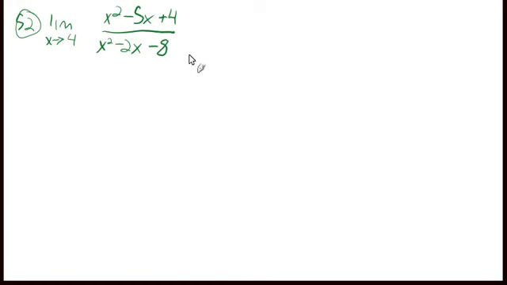Okay, what do you think is going to happen when we try and put 4 in here? It couldn't have been as easy as just plugging numbers into functions forever, right? So we put a 4 in here. Let's just check. 16 minus 8, 2 times 4 is 8, and minus 8. 16 minus 8 is 8, minus 8 is 0. 0 in the denominator is a big no-no. So let's fix that.